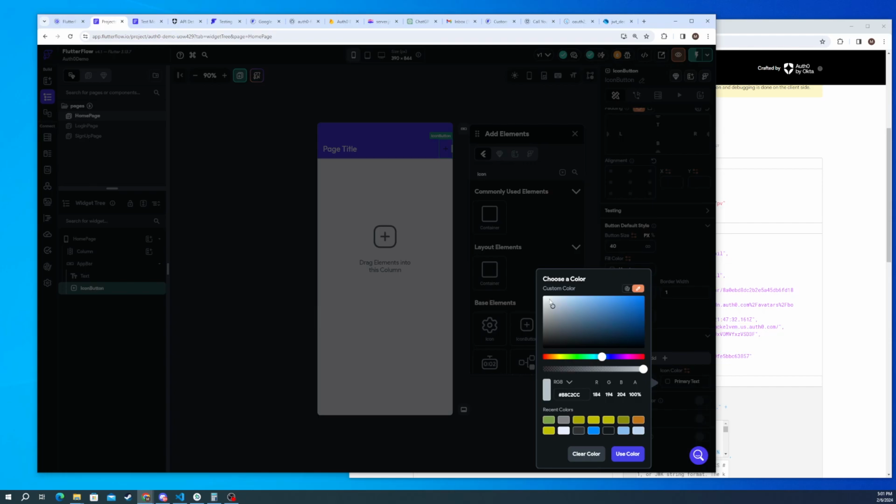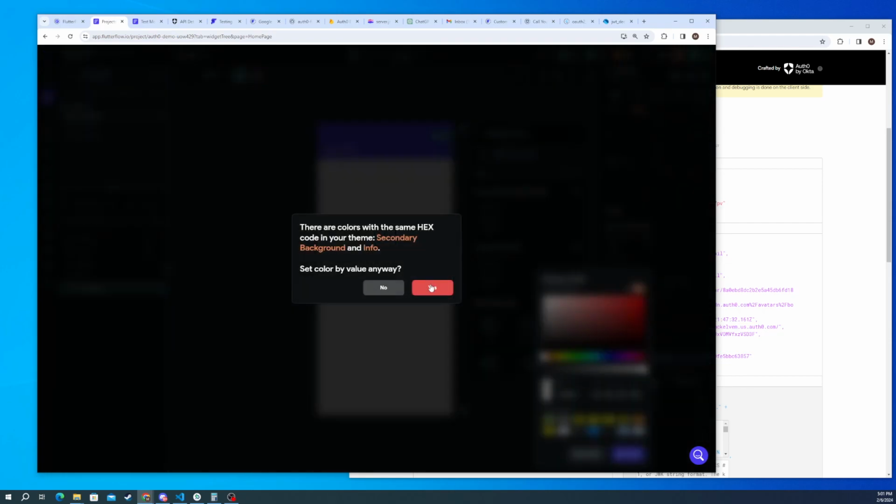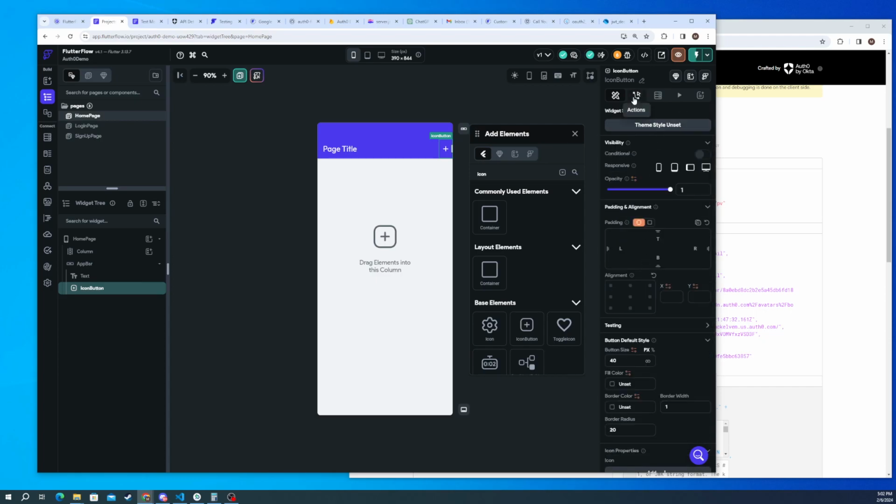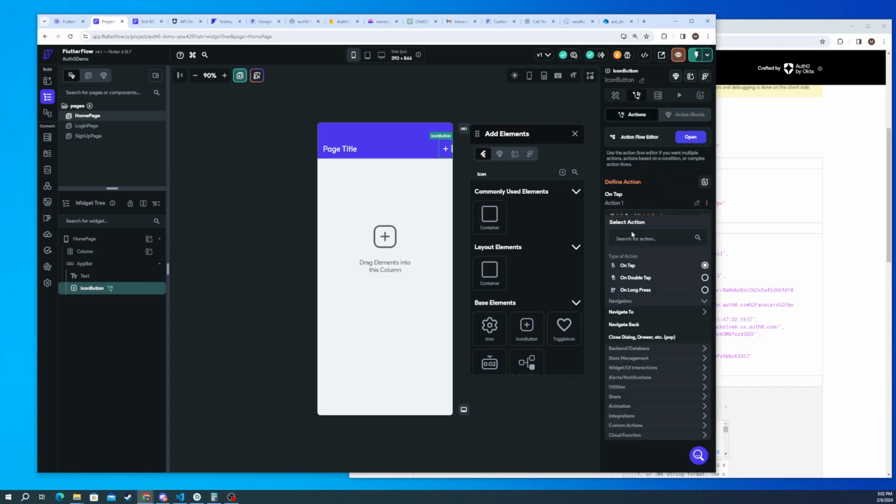Now, maybe we'll just go white. Just be simple here. Yes, let's just set that there. What else do we need here, guys? We need to add an action to open, this is going to be the end drawer.